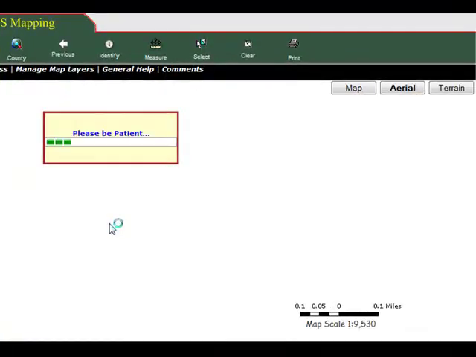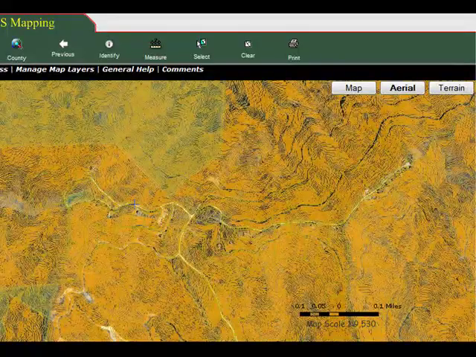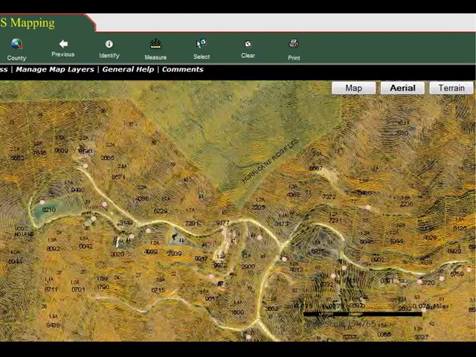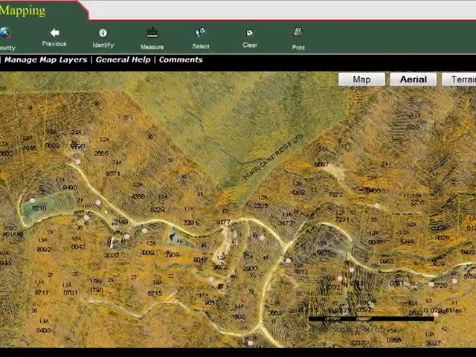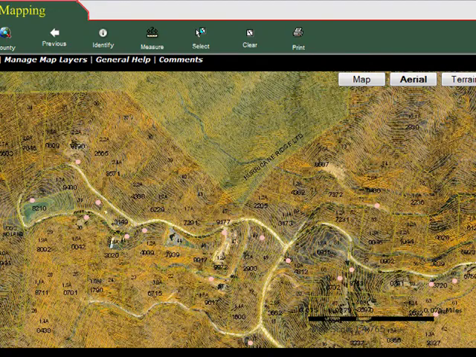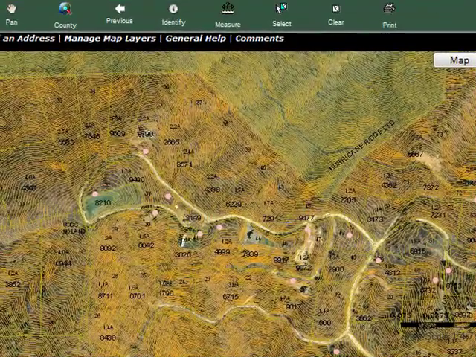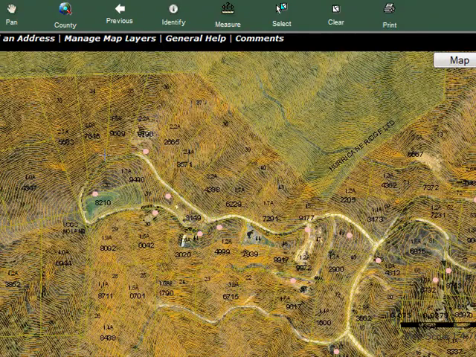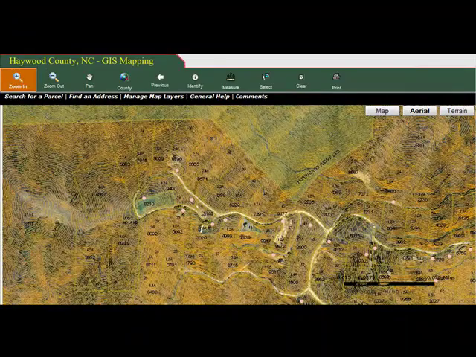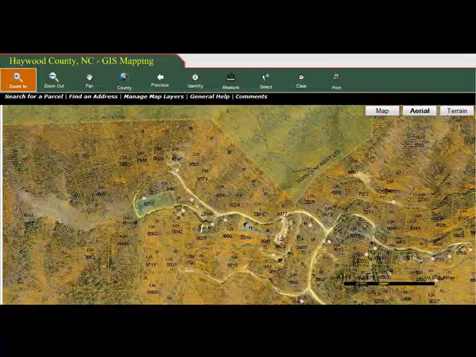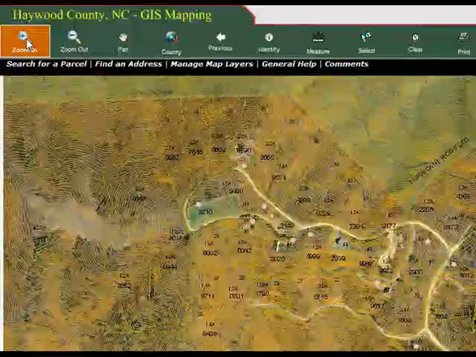We want to zoom in a little further, and we'll click it again. And now, as you can see, we're kind of getting into the actual subdivision. This is Hurricane Trace coming up here. This is Ridgetop Circle, and the loop around Edtop, and then coming back down. And this, of course, is Sky Ridge to the right. Let's zoom in and take a look at some of these areas.